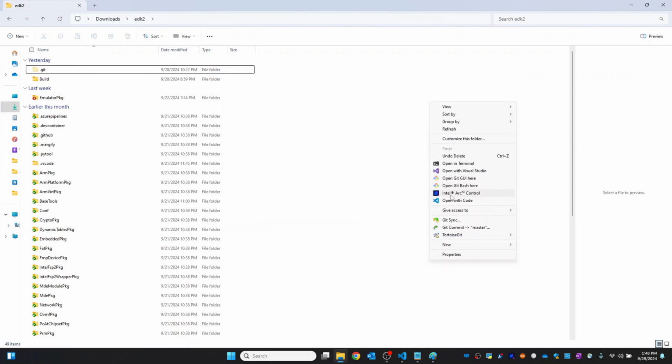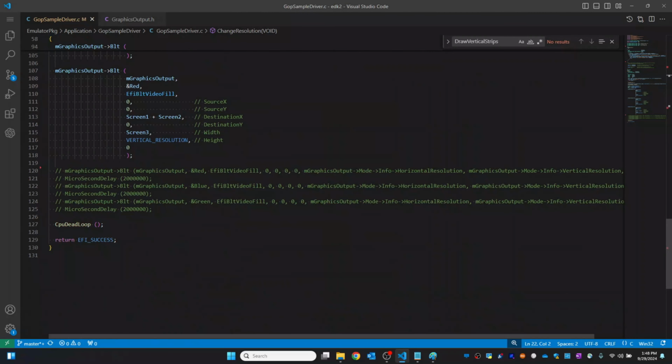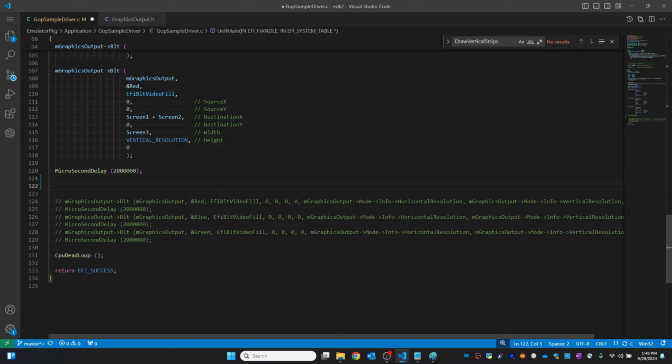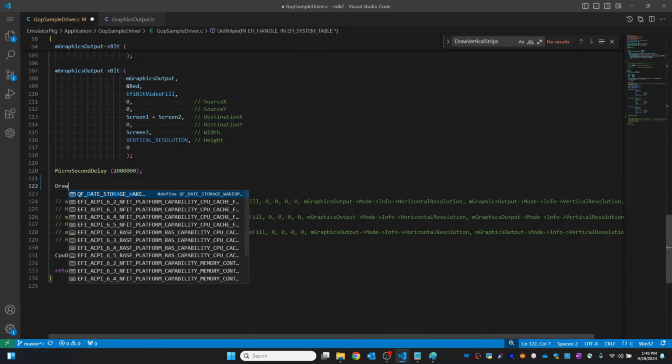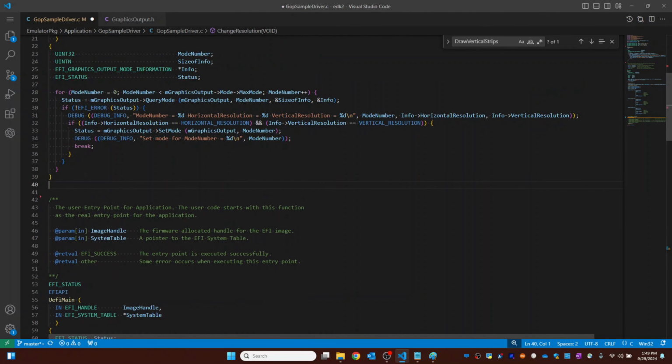So I will open Visual Studio Code. Okay, so here we have our code, right? Now I am going to create one API. Probably I will add it before the loop where we change the different colors. Maybe I will call that API draw vertical strips. You can give any name. Assume I need, say, 15 strips. But let's first start with 2, and then we will expand it to a different number based on the user's choice. Okay, so now I will create that API.